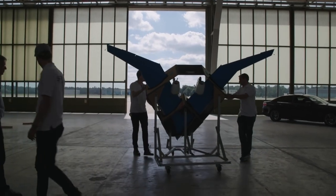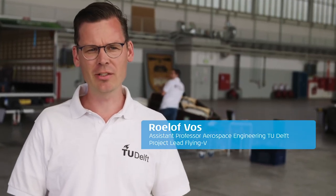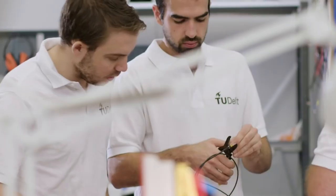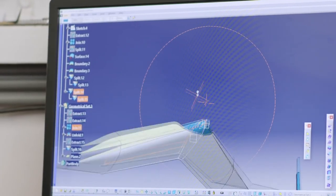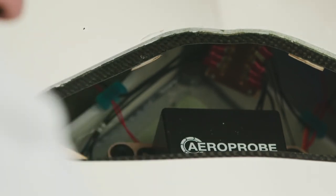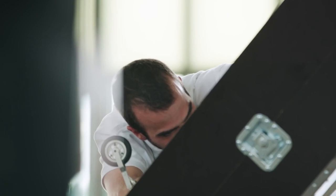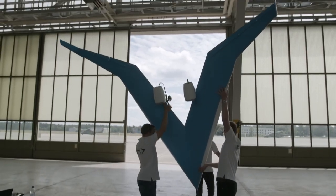It looks shiny. We started this whole project back in February of 2019, so about a year and a half ago. The Flying V is a new aircraft configuration. The fuselage and the wing are integrated in one body, and that means that the airplane consumes less fuel than a conventional tube and wing aircraft. The scaled model has been designed not only to demonstrate that the Flying V can indeed fly, but also that we can actually do tests with it. We can make maneuvers with the airplane and then measure the response of the airplane. It's really a scientific vehicle that we use to perform tests with.